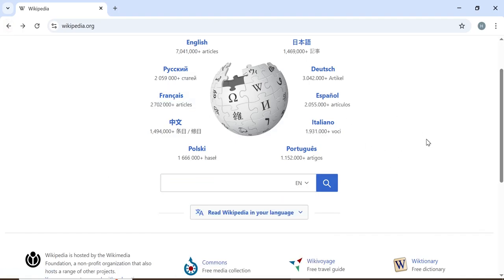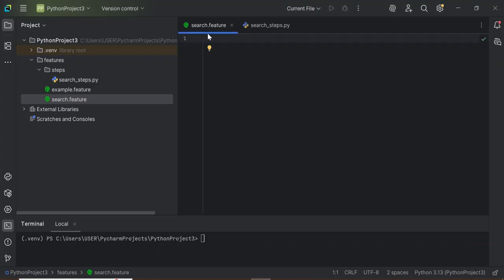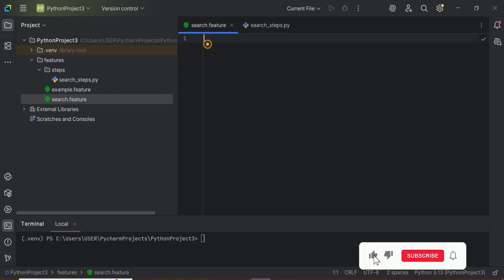So let's begin. First open PyCharm, and here two files are present, search.feature and search_steps. First, write the feature.